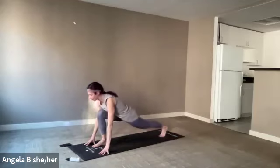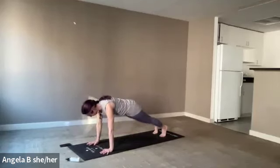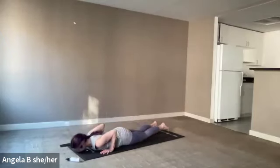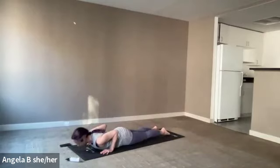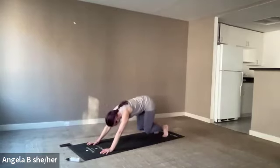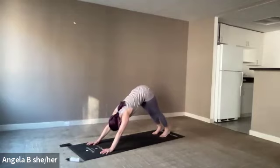Step your left leg back. Plant. Slide your right leg back to meet it. Lower all the way down to your stomach. Untuck your toes, lift your chest, baby cobra. Exhale through tabletop or straight up, and we'll meet in downward facing dog.